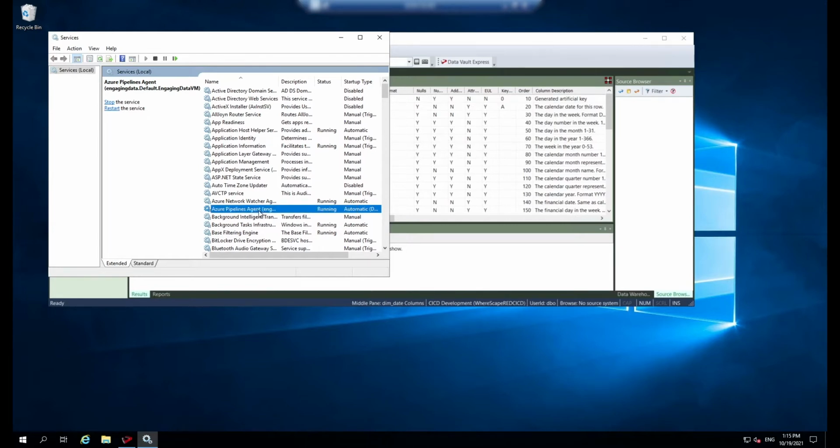And here's the important bit. We've already gone ahead and installed the Azure pipeline agents onto this box in the services, which you can now see there. And that will need all the permissions on the box in order to deploy the code, as it's the agent that does all the hard work. So it needs access to the ODBCs, and it also needs the right permissions to the target database.